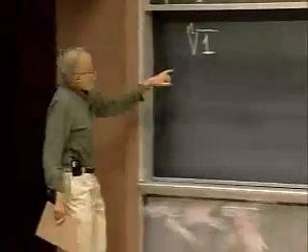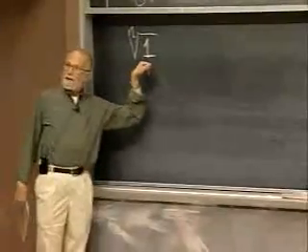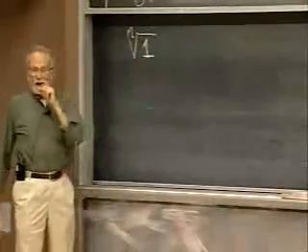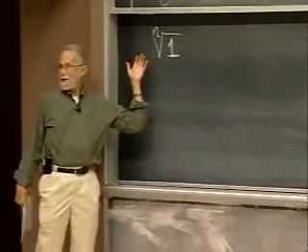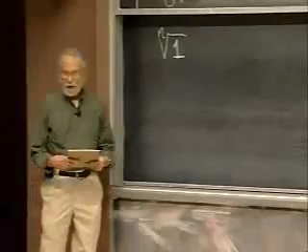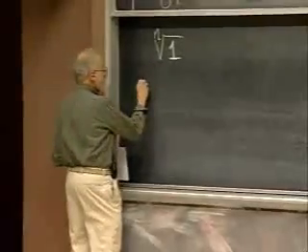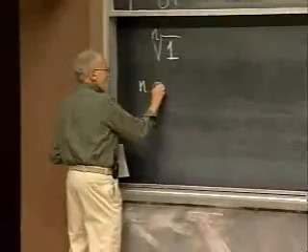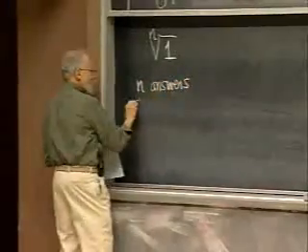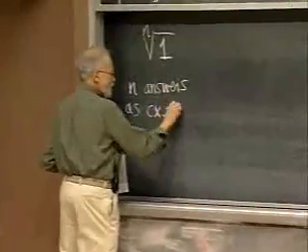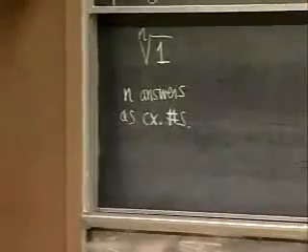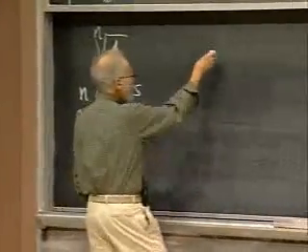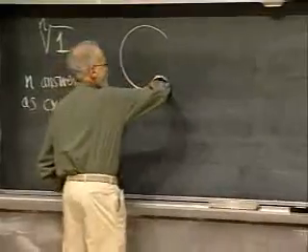Now, in the real domain, of course, the answer is sometimes there's only one of these, one itself, and sometimes there are two, depending on whether n is an even number or an odd number. But in the complex domain, there are always n answers as complex numbers. 1 always has n nth roots. Now, where are they? Well, geometrically, it's easy to see where they are.